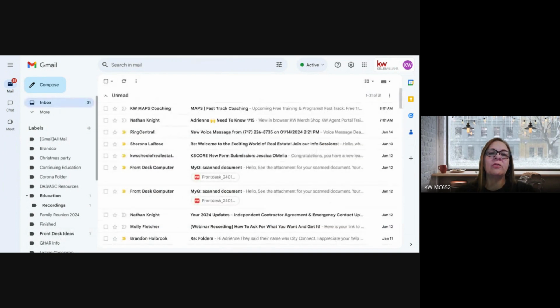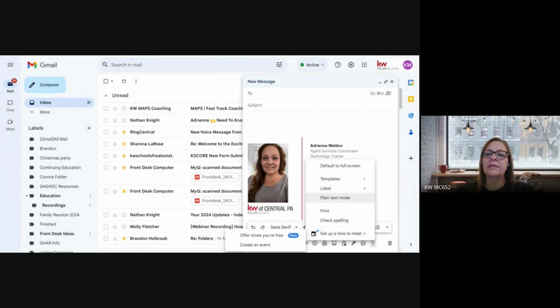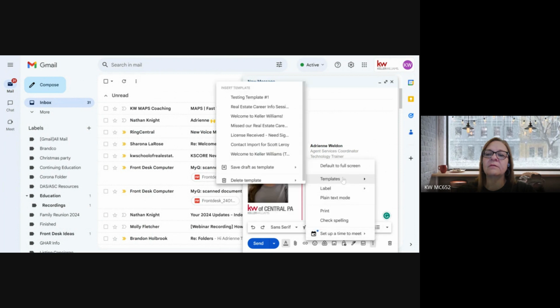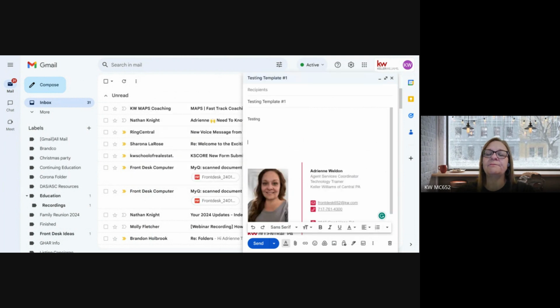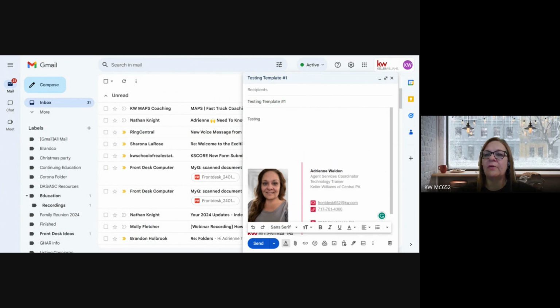So if I just go to my inbox, I want to send test template number 1. I simply go to the ellipsis, go to my templates menu, and here it is. And if I click it, I get the subject line that I wanted, and I get the email content that I was looking for. And because I have a signature set to auto-populate, it went ahead and filled my signature in as well.